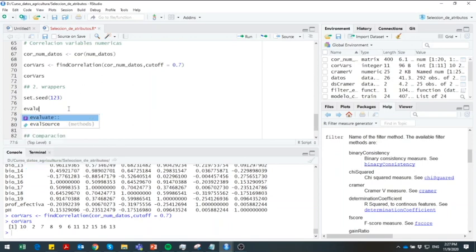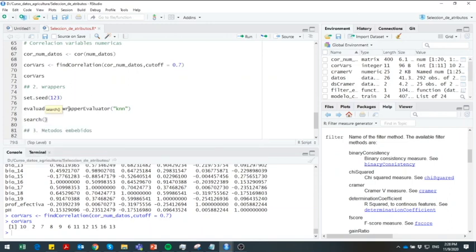So the first thing that has to be done in the wrapper is to do the evaluador. This is the model that we're going to use. That's the main characteristic of the wrappers as we saw in the presentation, that the learning algorithm is used here. So in this case, we're working with KNN, so the selection can be different when we use KNN or when we use random forest or vector machine. They can vary. The best solutions can vary because it depends specifically on the method.